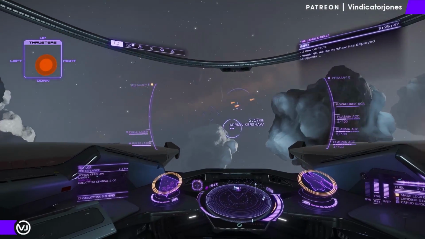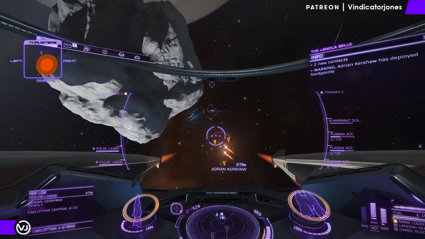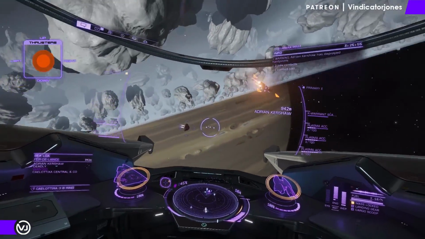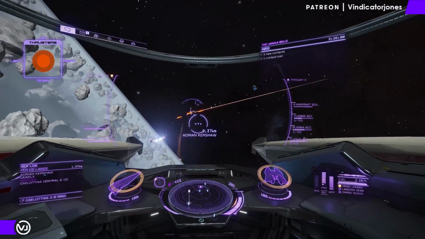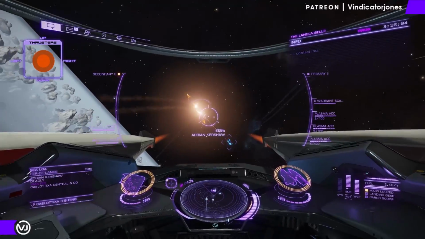Okay, what I've done is I have now got some plasma accelerators and 2 small pulse lasers at the front. I've got 2 large plasma accelerators and a huge plasma accelerator. And they're all running efficient mods, by the way, I should make that clear. But let's see how we go.